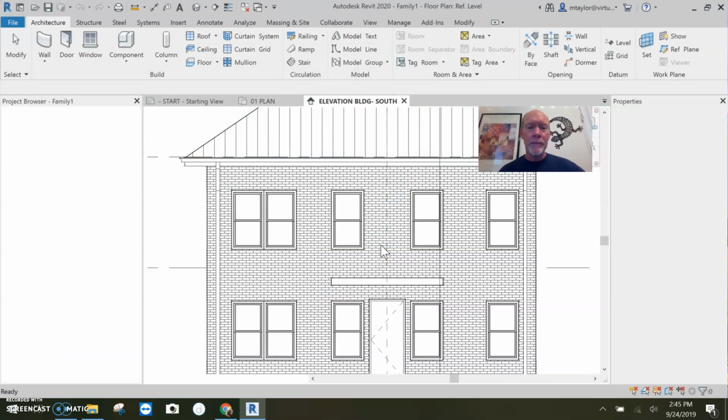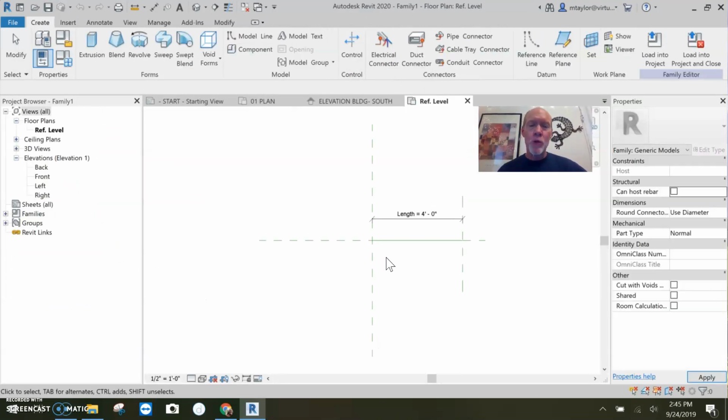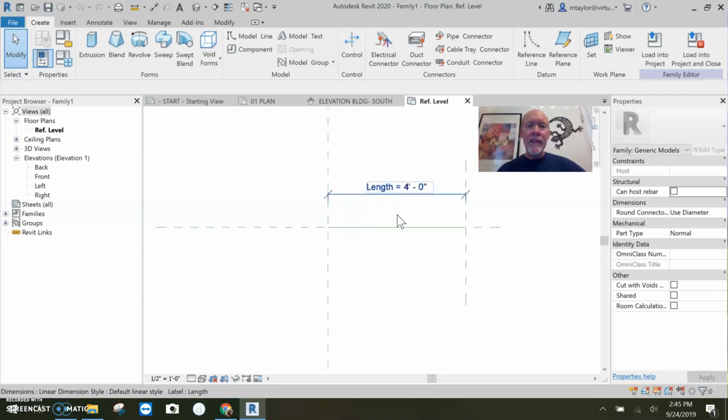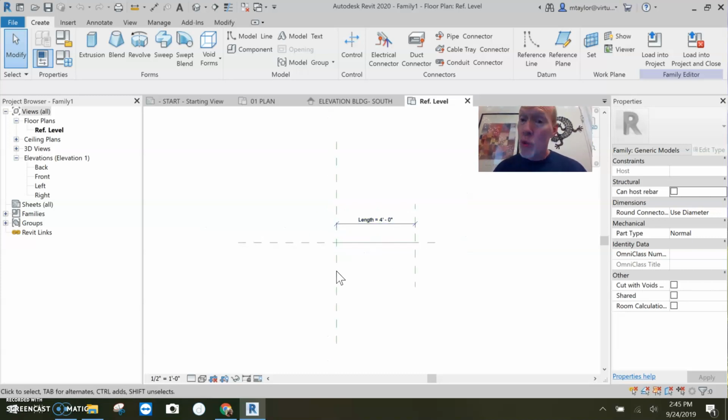So here's the template, and what we're doing right now is we're looking top-down on this object, kind of like on the wall or on the floor. So they've given us a length that is 4 feet long, and they've placed a reference line in here that is doing the work for us. So this is the template, it's ready to go. But we need to build an extrusion in here from, say, the left side or side view that will extrude along this line.